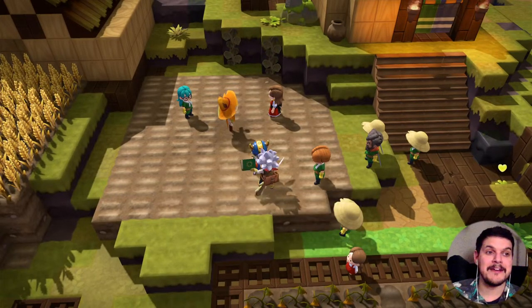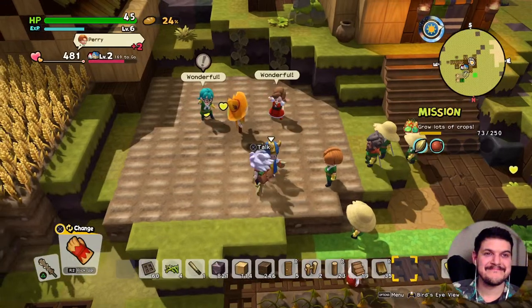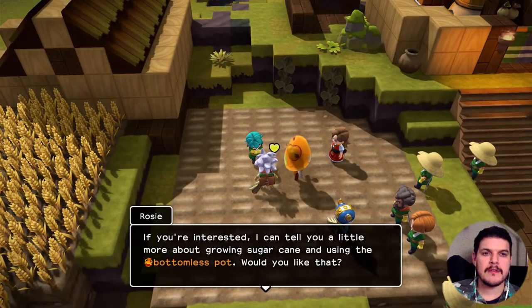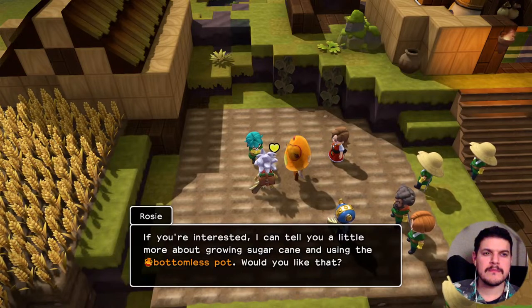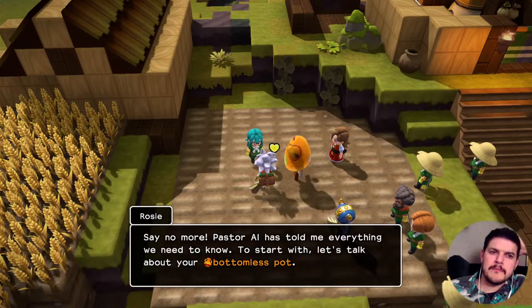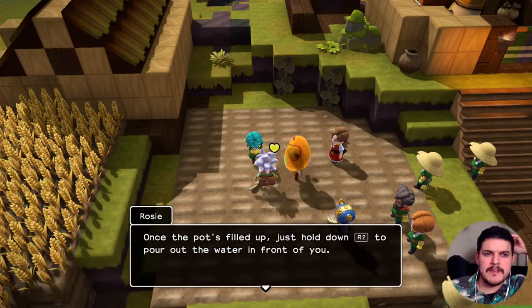Ooh, I can make a bath towel. Fantastic. Using bottomless pot, would you like? Yeah, tell me, what's up? Sir, let's talk about your bottomless pot. Okay, I know how to use that.